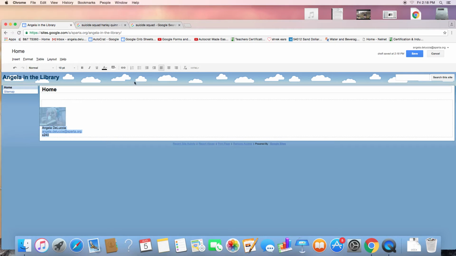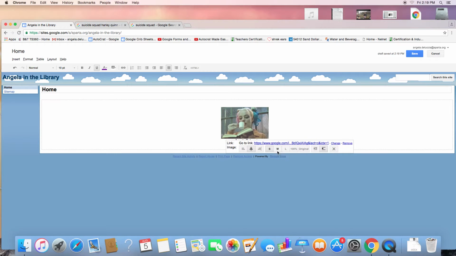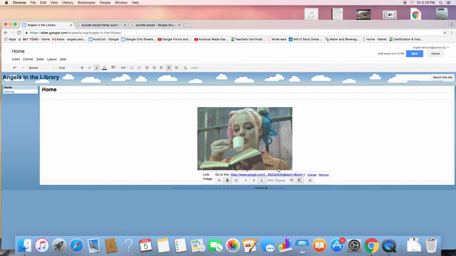I'd like to be center, so just like in Google Docs, you have this toolbar up here and you hit the center. One of the things that we found with Google Sites and the images you want to put in here, you don't have a lot of choice in sizing and structuring of the image, or restructuring of the image. So you can choose small, medium, or large, and there you go.